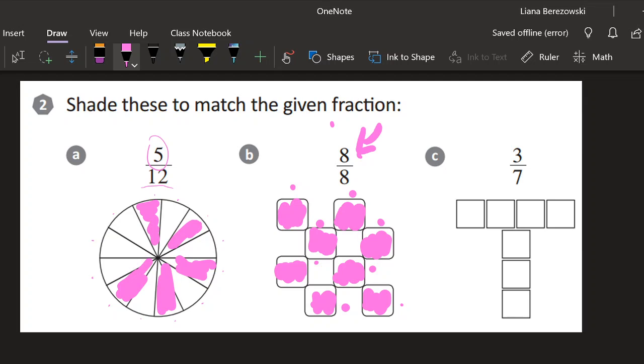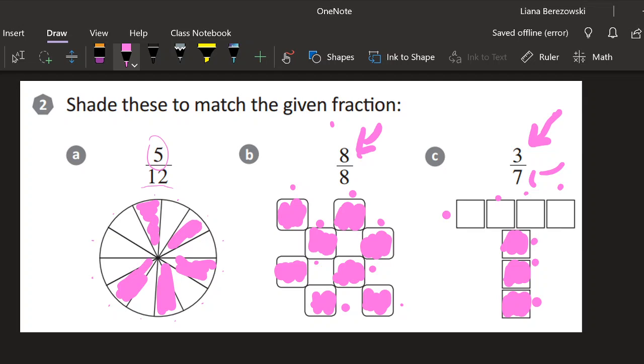If we look at our last example here, okay, our denominator is 7, so we should have 7 squares here. So 1, 2, 3, 4, 5, 6, 7. Perfect. Numerator is going to tell us how many of those equally sized squares we want to shade in. So we want to color in 3 of them. So I'll just do the bottom 3 here. 1, 2, 3. Okay. It's really as simple as that, right?